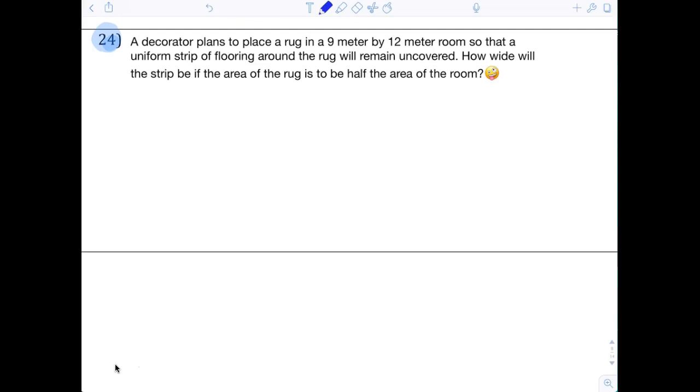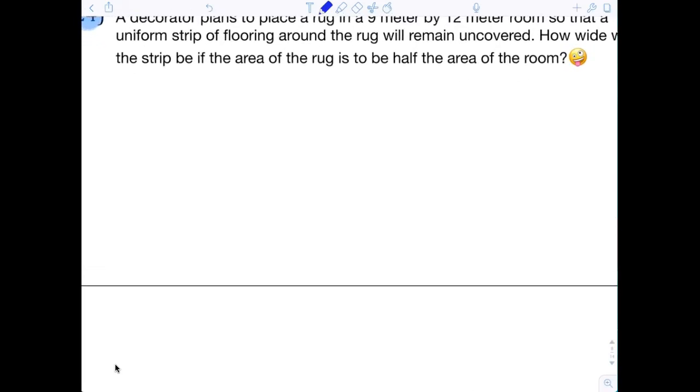There are ways to do it. Now, this is the logical way. This is what I need for you to do: learn to draw things out. The first thing we do is we have a 9 by 12 room. So you're going to draw yourself a room that is 9 by 12. Here's 9, and here's 12. Now you're going to lay a carpet in the room.